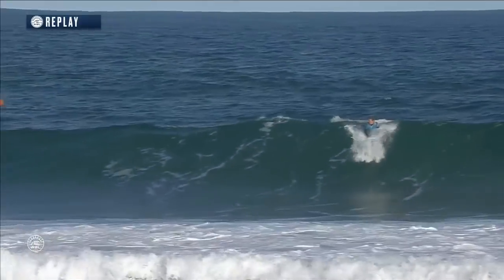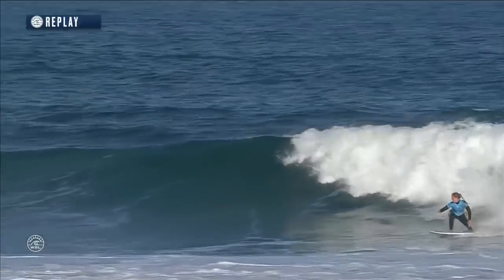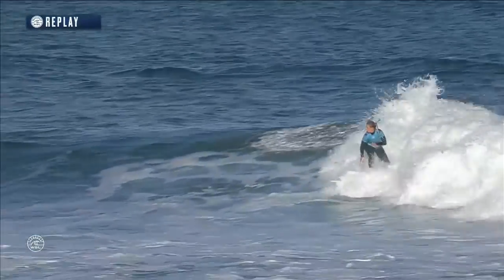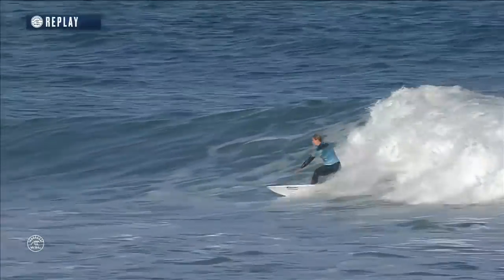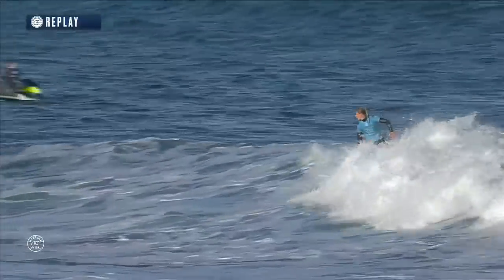Wave selection, very important here this afternoon. Watch these first couple of turns from Paige, though. Beautiful bottom turn and just rips the top of the wave apart. And again, nice and vertical there for Paige Hareb. Looking strong. Fixing that wipeout on wave number one straight away. She's going to put a fairly good score on the board here and get herself back in the heat.